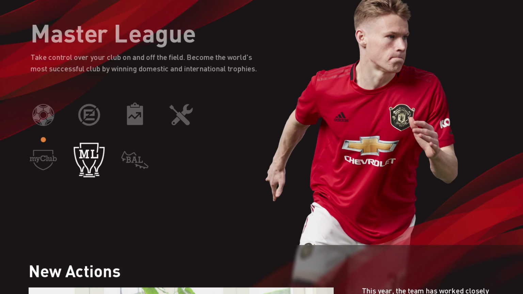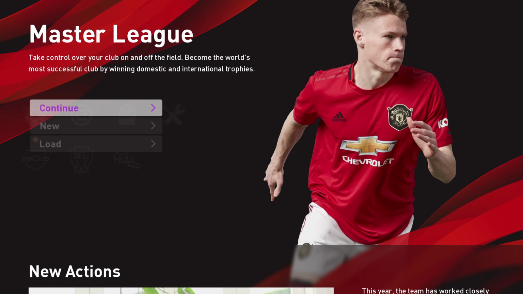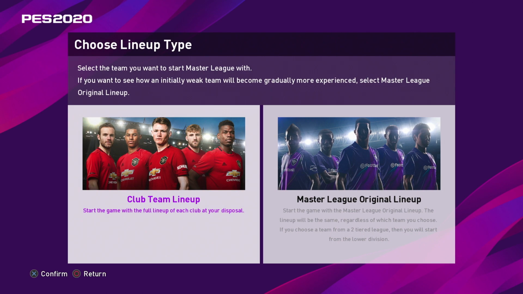So here's how this challenge is going to work. We're going to go into a Master League right here in PES 2020. We're going to see both teams, and whichever club makes it further and wins the most competitions is going to be the winner of the episode. And here are the specific rules. I'll go into a little bit more detail.